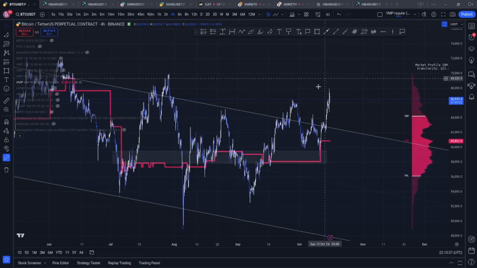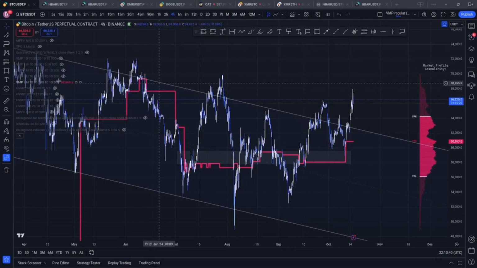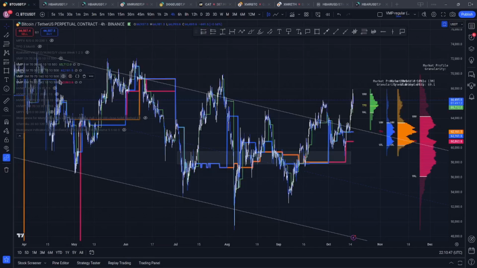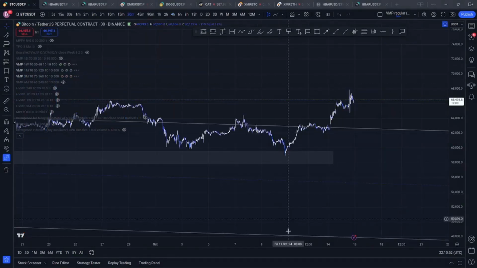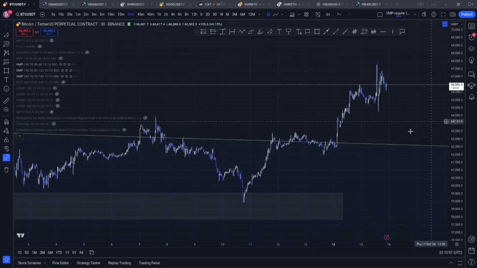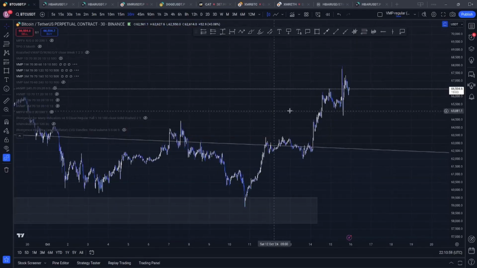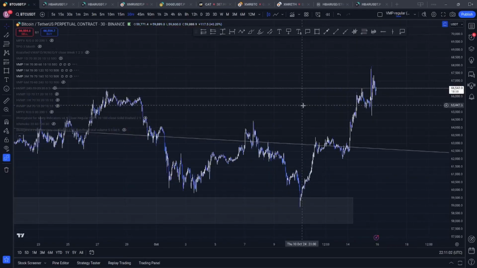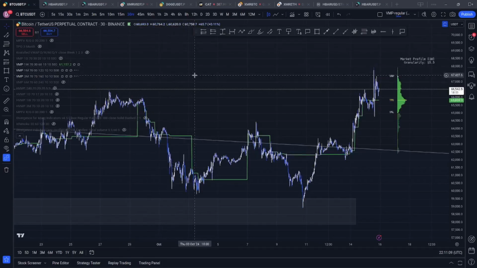So yeah, just play around with it, see how it does. What I like to do is have the 6 months, depends on the time frame, but 6 months, 3 months, monthly, and weekly. But turn off the 6 months and go to like the 30-minute chart. We will wait for it to load, and then you can see just how price reacts as the point of control is painting on the chart, both the weekly, monthly, and 3 month. Again, it depends on what time frame you're trading at.